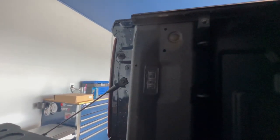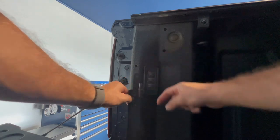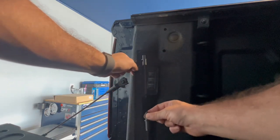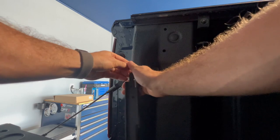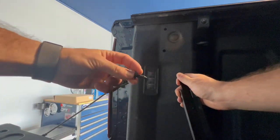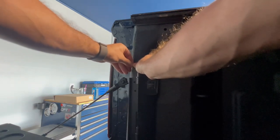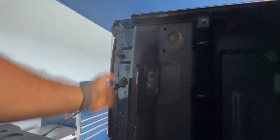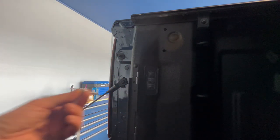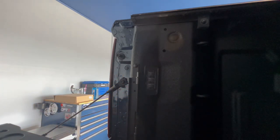We're going to start by placing our bracket alongside this edge right here. Make sure that the bracket is facing up — you have your little lip right here facing up. We're going to put this little plastic piece right through the top and into that hole, just like that. Bracket's where it needs to be. We've got to make sure that it is going to be straight as we tap in with these screws. There are four of them — two in the top, two in the bottom — and we'll be good to go.